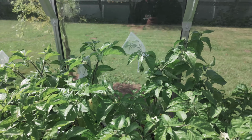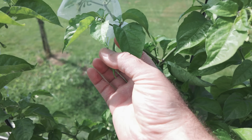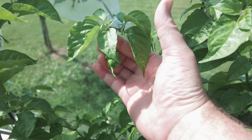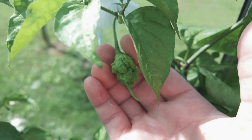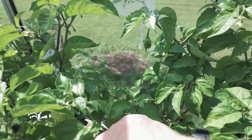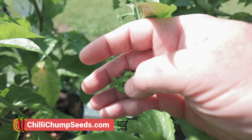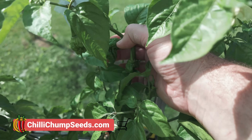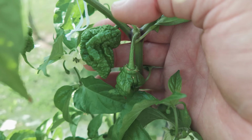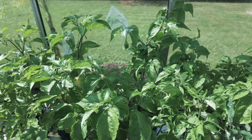While we're in here, let's take a look at this. Look at that tail. This here is a big mustard mama. Still green, so we'll see how that ripens up, but check at that. That is gnarly. It's one of mine from my store. That one doesn't have as much of a tail, but still very gnarly. And yeah, there we go. There's a nice sized pod. That's what you expect to see. And that there will get rather large. And these things are stinking hot.